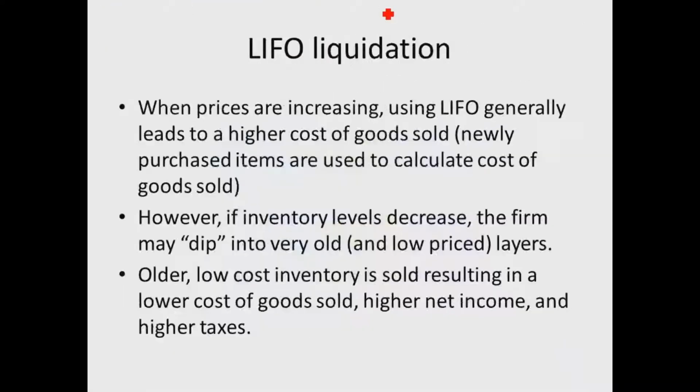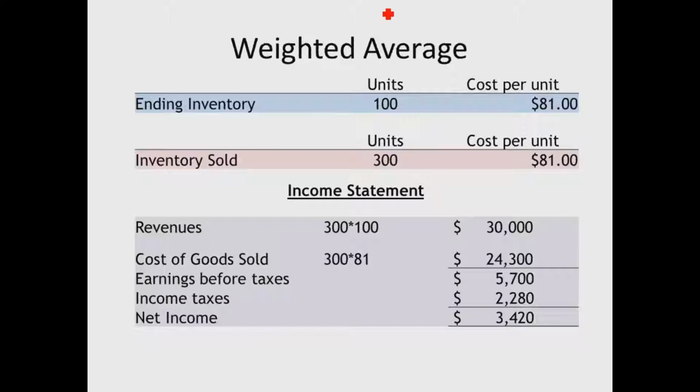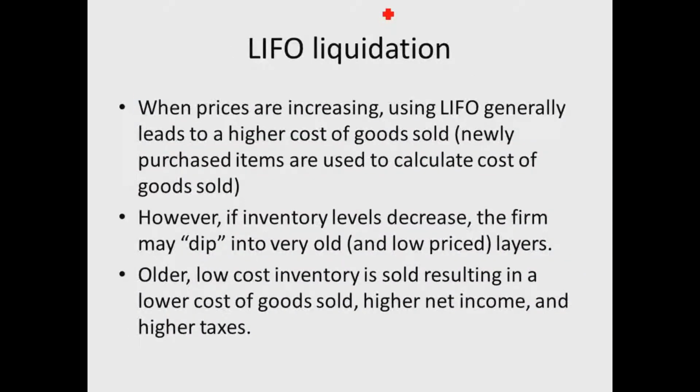Okay, so now what would happen if the following year... right now we're standing at the end of, let's say, February, with my inventory, and I have 100 units left. Now, if I used FIFO, I had 100 units that were the expensive units. If I use LIFO, I had 100 units that were the cheap units.